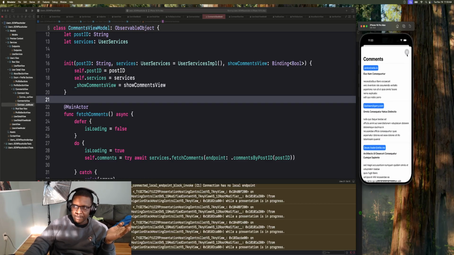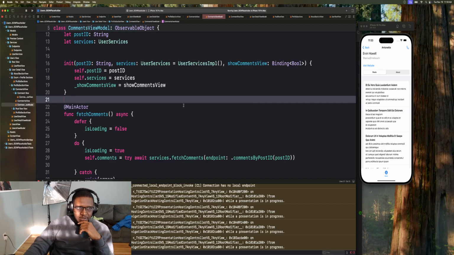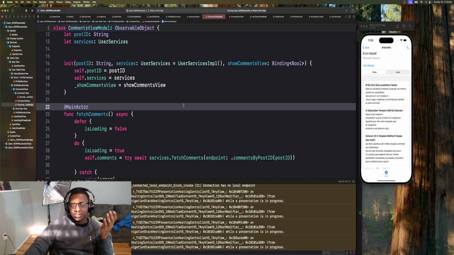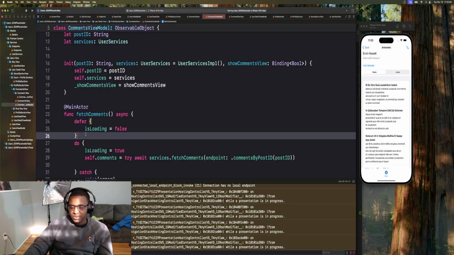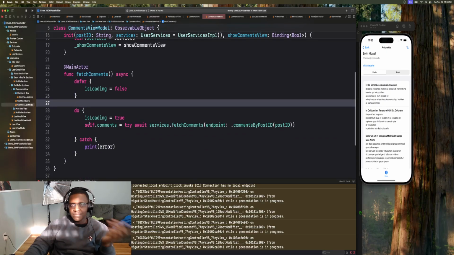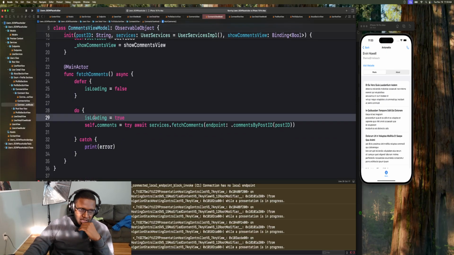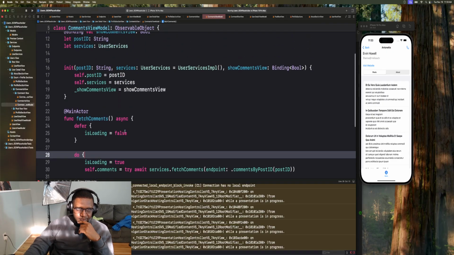But all right, so the next and final thing is adding an error case. So you might have a case where, when trying to fetch the comments, we get an error. So we need to handle that as well. Error handling. Yeah, so we need to do that.